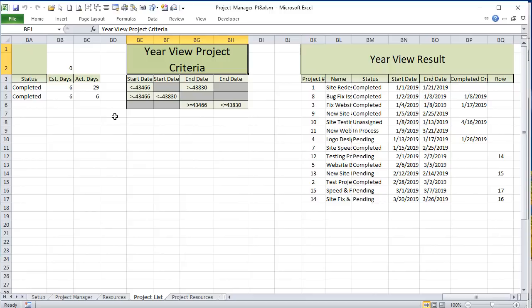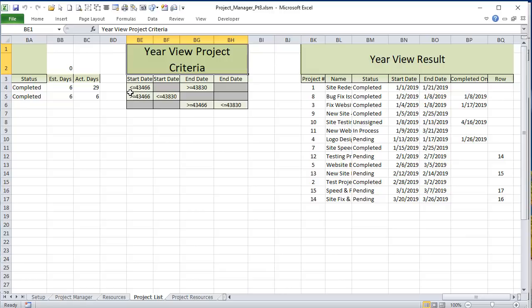There are really three conditions for any specific job that I want within that year. Basically, if there's a start date that is less than or equal to that year's January 1st, and an end date that's greater than.